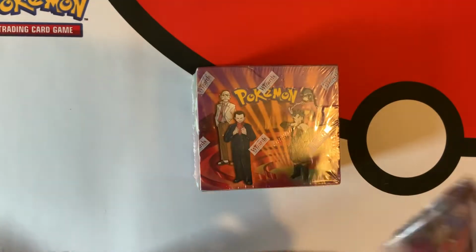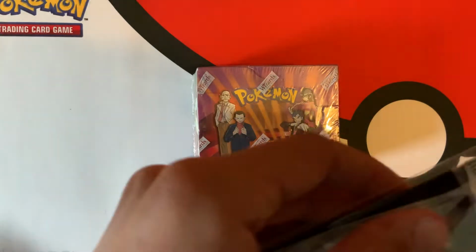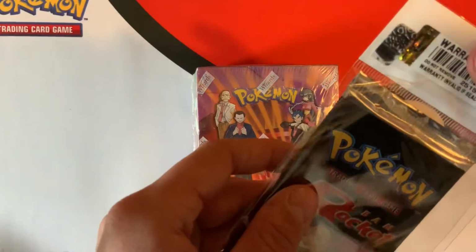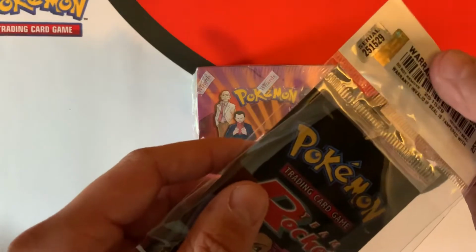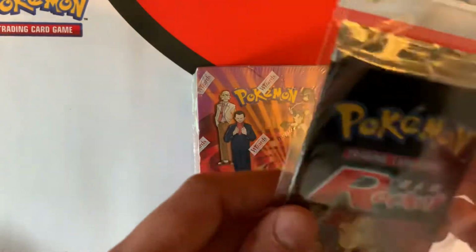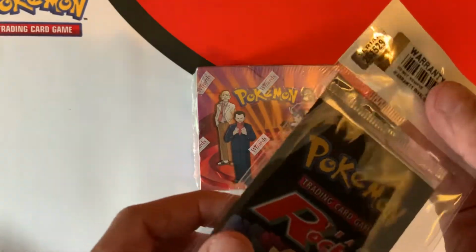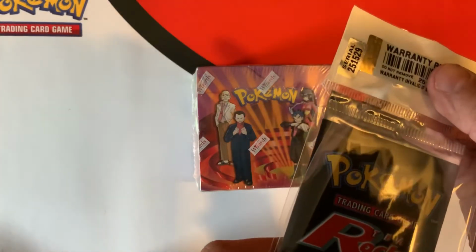If we peel it up, put it back down. Now the whole thing says void. So you'll know if it's been reopened. These are unique numbers. So that 251529 would be unique to this pack. This is obviously Team Rocket, but all of the challenge packs will be in this, and you'll be able to see each one as I'll record it.